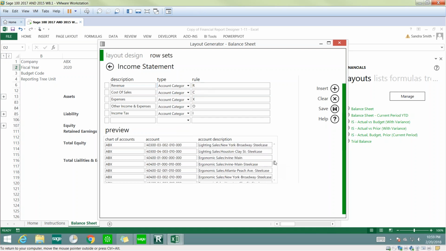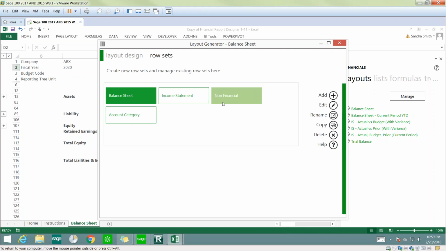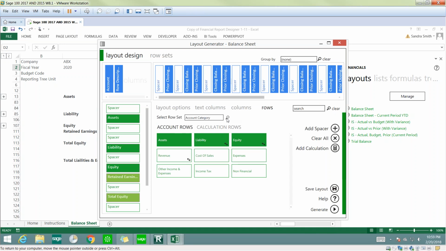So what this means to you is you have the opportunity to set up as many of these row sets as you'd like. And we just have 4. You can add more of your own, and then each layout design you can change simply by clicking on this magnifying glass and change any of those row sets. So no longer do you have to cut and paste every single month to see all of your different row sets. They're all set up now. You just point and click and use the row set that you wish.